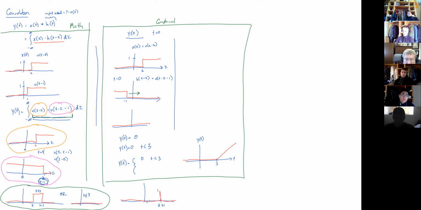And now the next question is, this is not our answer. Neither of these graphs at the bottom are y of t. What this graph is, is this up here. So to find what our y is, we've got to integrate them. So Jonathan, what's the integral of this over all time? What's the area underneath the red curve? 0. So what you've just shown me is that y of 3, when t equals 3, y of 3 is 0. Now look at what we did graphically. We've shown y of t at t equals 3 is 0. But we've shown that for t any greater than 3 it is going to be non-zero. And sure enough, for y of t any greater than 3, we're going to start to pull this out and get some sort of little hat going.